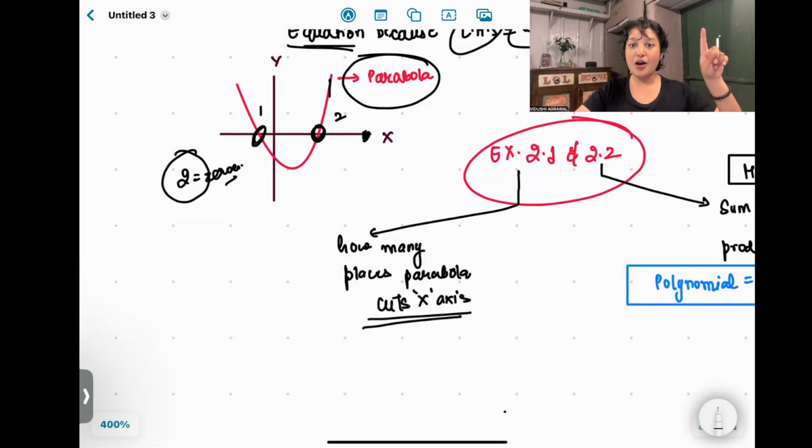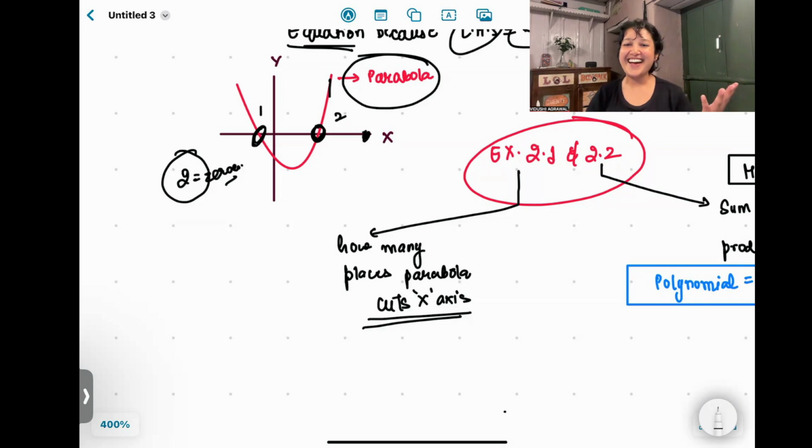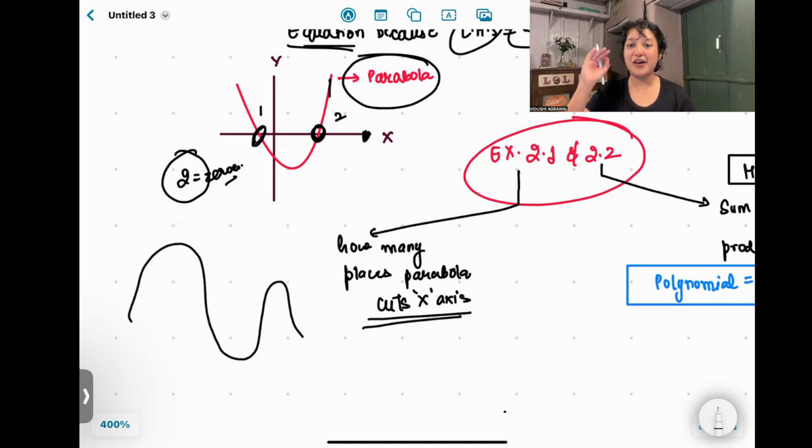First question first, why are we studying polynomials? Why is it there in our NCERT? Let's say you are at a fair, and who doesn't love a roller coaster ride? So I'm going to ask you, can you design a roller coaster ride for me? These curves will be there in a roller coaster. And remember, if we are using curves anywhere in mathematics, we require polynomials, because polynomials are there to understand curves.